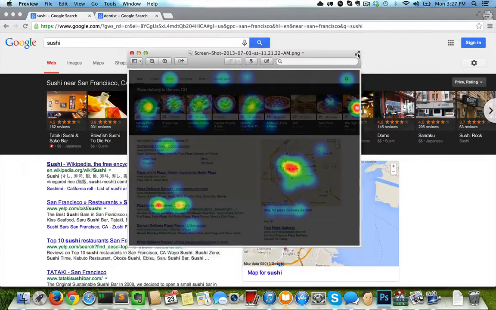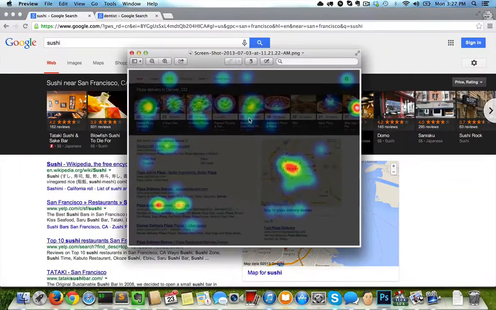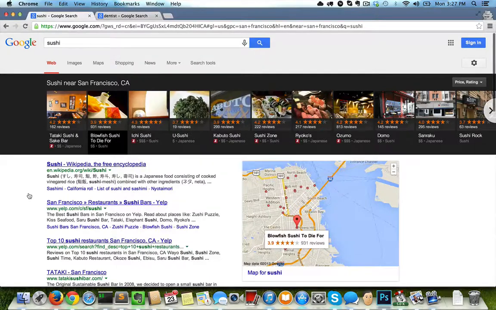Here, you can see a heat map which shows how many clicks specific region gets when image carousel is displayed. As you can see, images on top get many clicks, so you should definitely track them in order to get more traffic from search engines. Now let's go ahead and set this up.